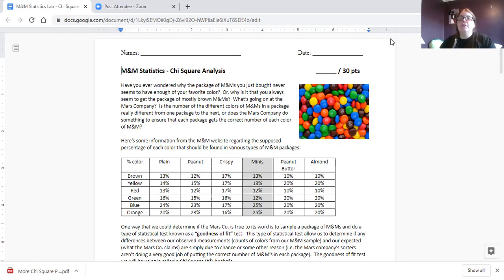And we can also determine if there is enough deviation from expected values. So you saw in the video that you watched about chi-square analysis that if you flip 50 coins you're not necessarily going to get 25 and 25. There very possibly is going to be some variation, but that's expected. So what this is going to do is help you figure out if it's a far enough difference from what you're expecting to determine that there is a result of some kind of interference of some kind. So today we're going to do that with M&Ms. So if you bought your own M&Ms for this, that's great. You can go ahead and count your M&Ms on the step where I'm counting my M&Ms and you can use your values instead of the ones I'm going to get. If you're not able to get M&Ms or you forgot, feel free to use my numbers for this. That's fine.